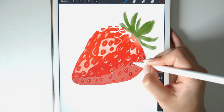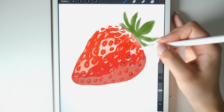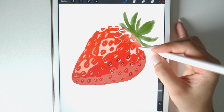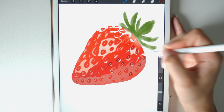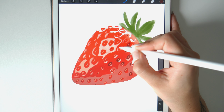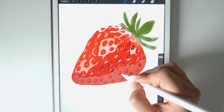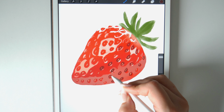So what you can do here is again add another layer and create these little circles around the seeds just to represent a shadow, or just enhance that pocket of the seed a little bit more. And what we can do afterwards, because we want to keep the middle of the seed, if you will, light, because we colored those earlier, we can go in with the eraser and just go over that little light area just to remove some of the brown that I put over it, just to bring back the seed in the middle there.